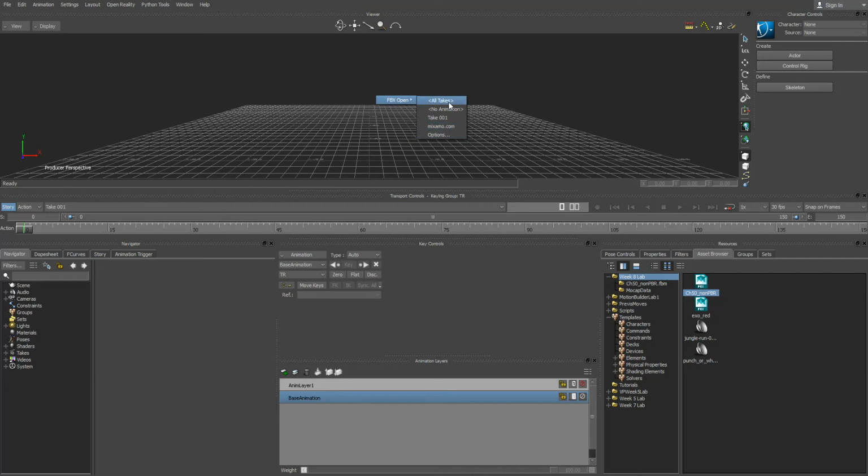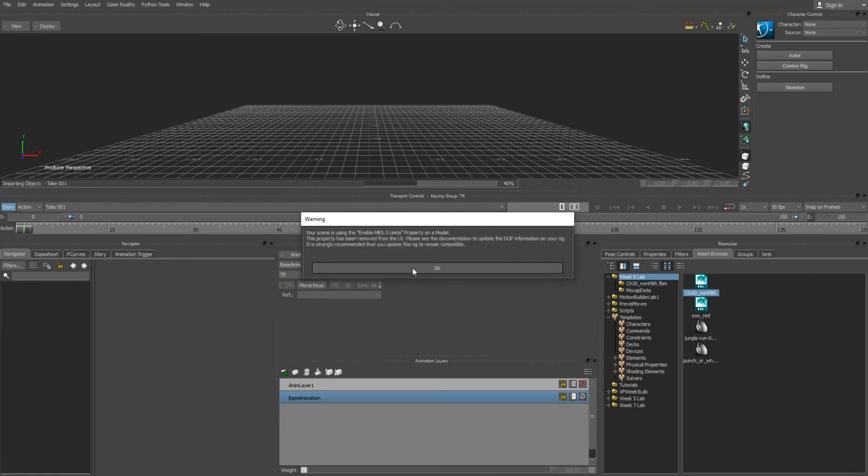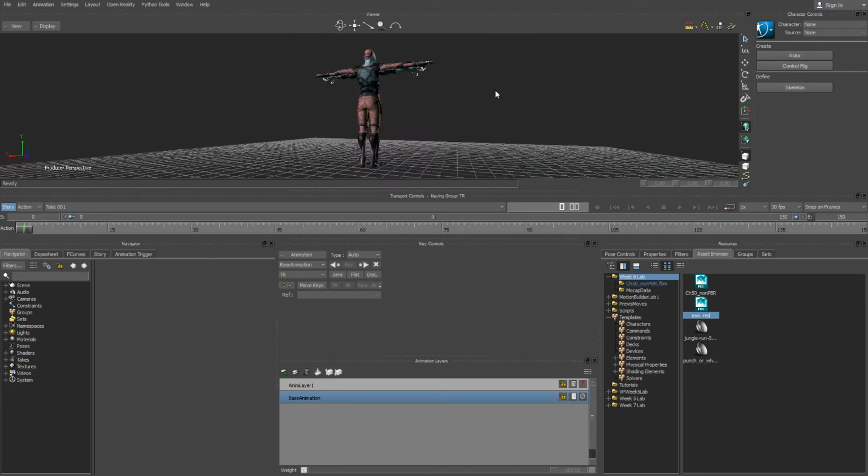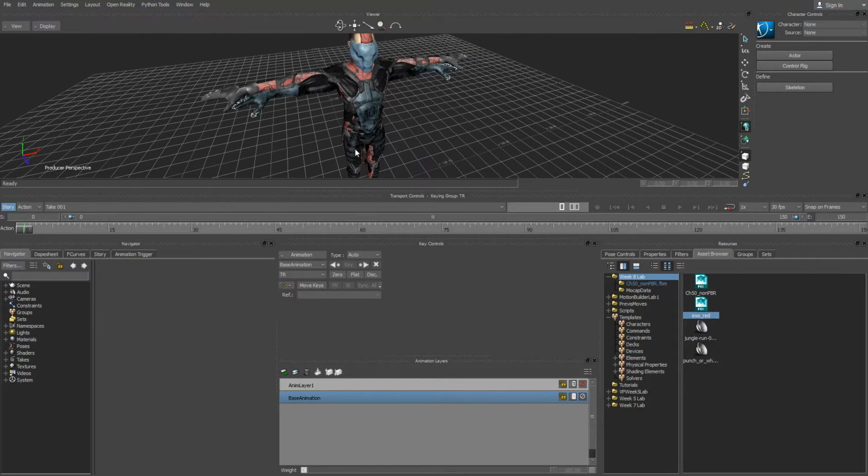So if I go to FBX open with no animation here, that's taking a while to bring it in. And you can see we get this alien here, and we've also got a red version of the XO that I've been working with in other videos. So if I hit Control A, that'll bring us back. They're kind of inside of one another at the moment. But I'm just going to go to File New, and we'll start getting this thing started.